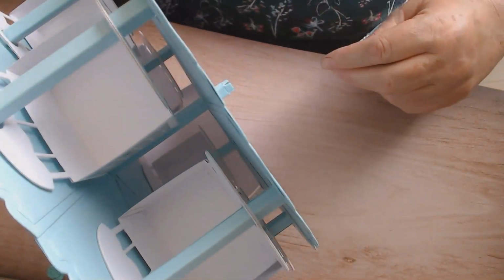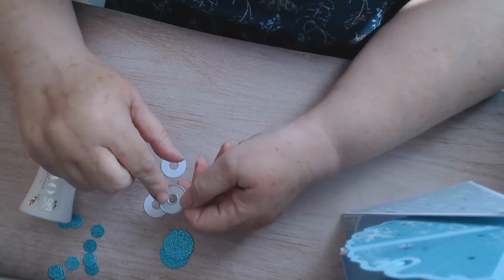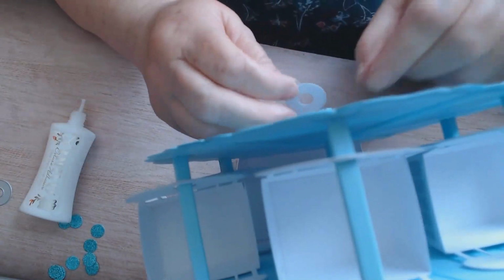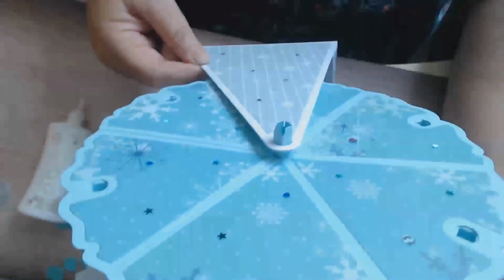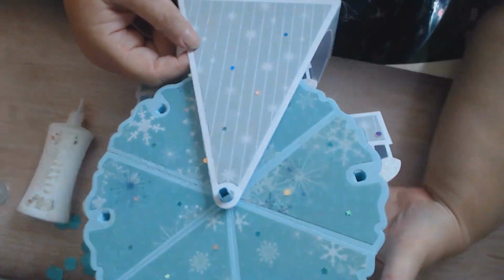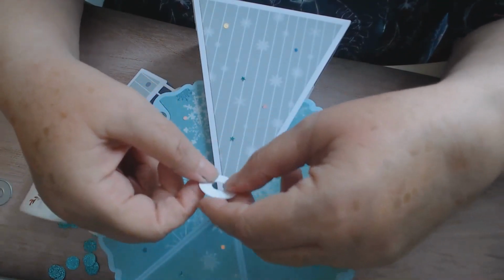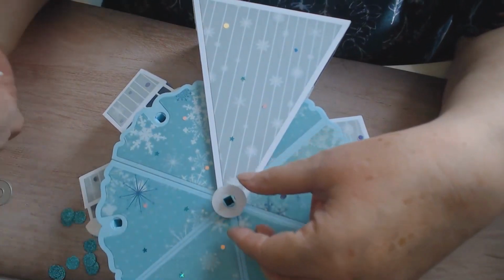Our Jodie always says don't bend your tabs down until you're ready, so try and do that if you want. So now you've got these two little things here, which is a washer. Oh, excuse me. So I'm going to place this. I'm just going to move that in slightly so you can't see, can you? No. Okay, we'll lay it down like that. So I'm going to place that so that's my good side that way, because I'm going to be covering up this one. So now, like we did before, we're going to put some glue on these little tabs.